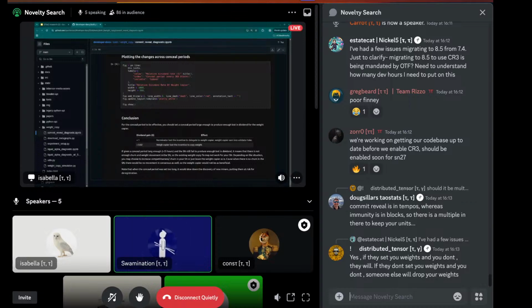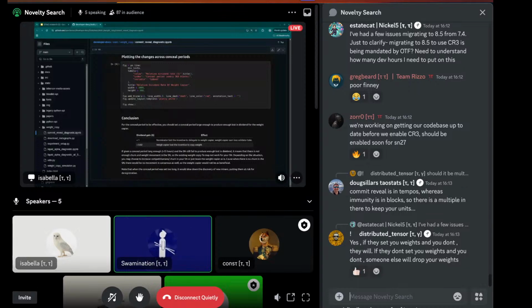Commit reveal will remove a layer of people gaming the system. It removes weight copying, but there are other ways that people may exploit subnets, and subnets need to be very cognizant of that. It's not that commit reveal isn't working. It's that now somebody can't copy weights, but maybe they can do something else to fudge their weights or do something that's not actually providing consensus. So this is great information, Isabella, on how we can dial that in and make it really effective.